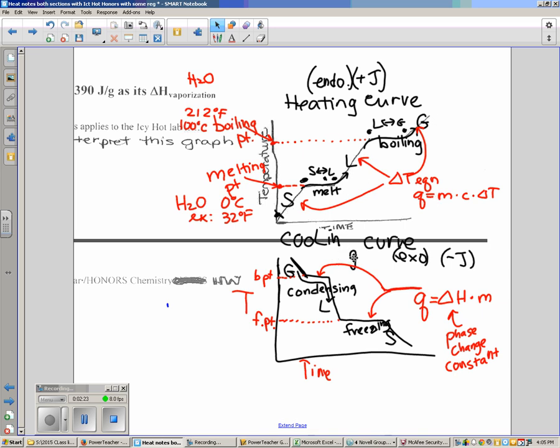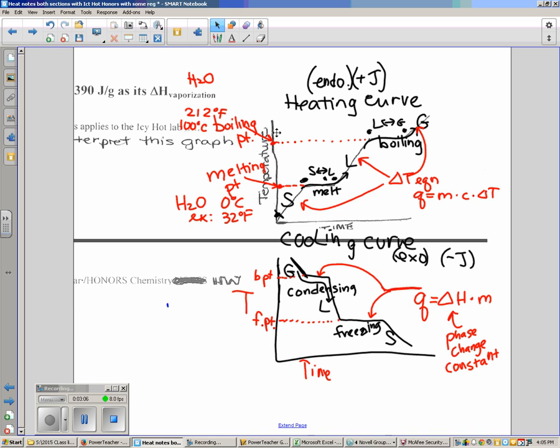Then if you do a cooling curve, sorry, my word here is not all connected, but you see the word cooling here. In the cooling curve, you're going to go from gas to liquid to solid. It would be exothermic, with negative joules, and you would be condensing and freezing, as I've written here. Again, you'd have a freezing point and a boiling point like before, but the flat-lined areas have no temperature change, so the math would involve the heat constants, the enthalpy constants, based on freezing and fusion, or condensing and vaporization, multiplied by the mass. So on the flat-lined areas, you only use this kind of math. On the slanted areas, you'd use the other kind of math from last week.